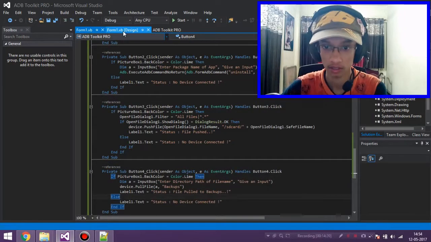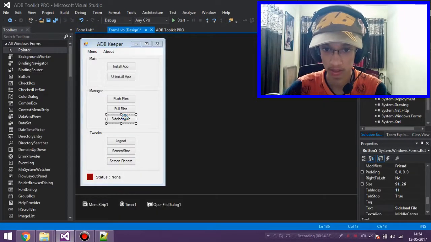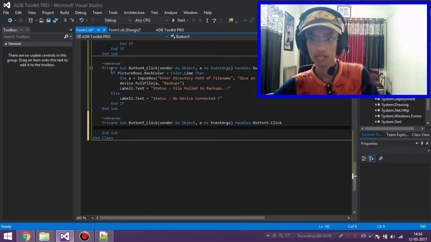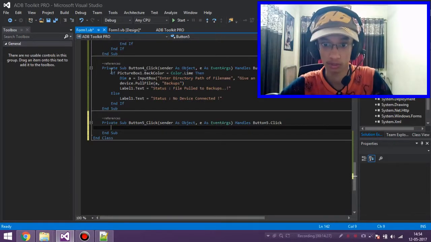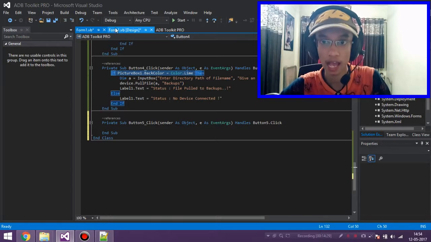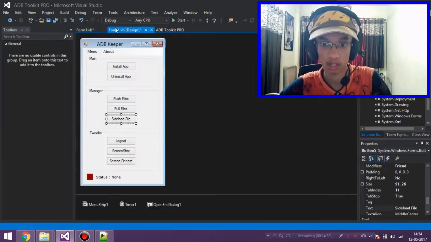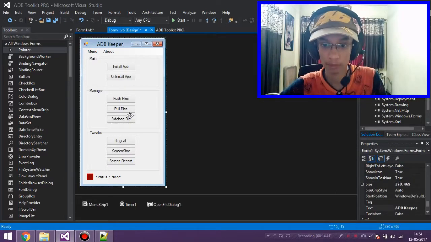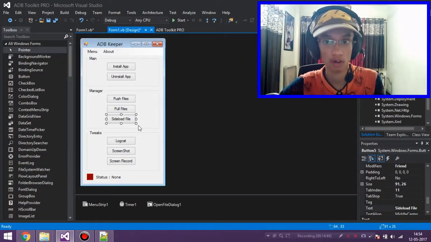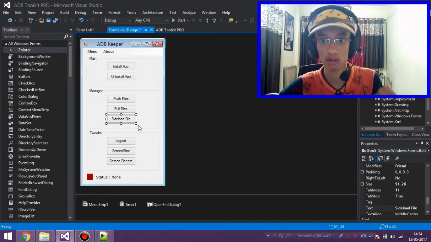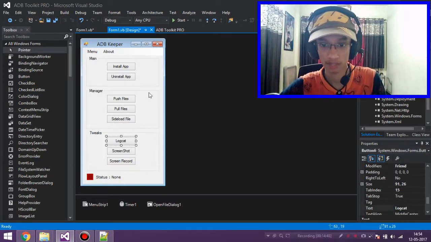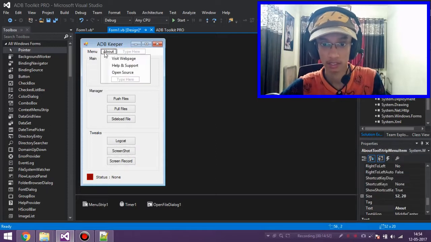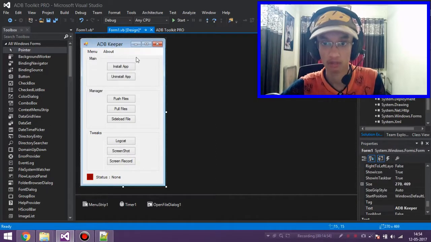Okay, then we have sideload file. Now sideload file is basically very good to use. Basically I'm not doing it right now because I don't have any test phone to test the sideload function. So I'm keeping it reserved for our next episode, that is episode number 4. And now I'm currently focusing on these three buttons, then our web page and help and support things.